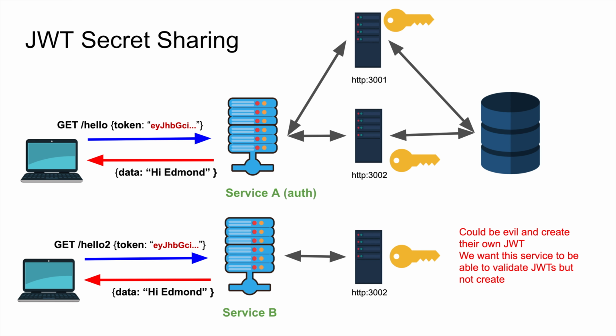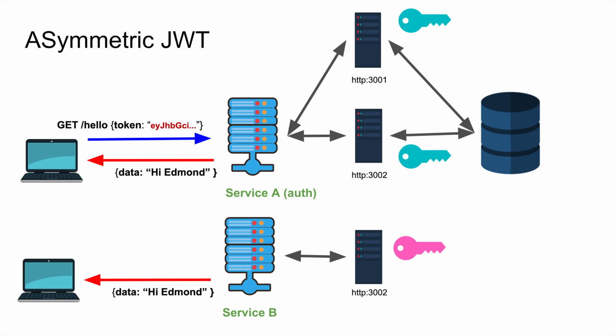So it's very rare that people use a symmetric key in a microservices architecture, especially in a zero trust architecture where nobody trusts anybody. So what do we do? Meet asymmetric JWT. Again, guys, watch my encryption video if you want to learn more about symmetric versus asymmetric. But in a nutshell, symmetric encryption is you encrypt with the same key and you decrypt with the same key. What does that mean? You encrypt with a key and you decrypt with the same key. And it's absolutely powerful and fast.